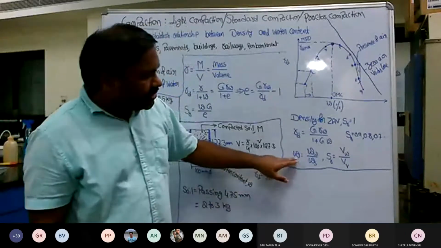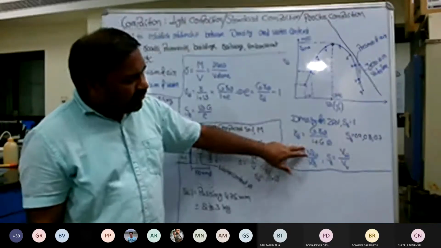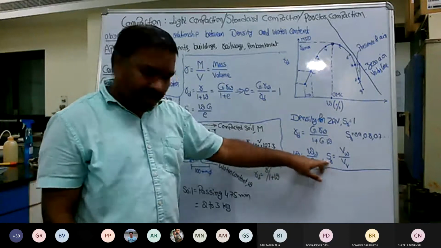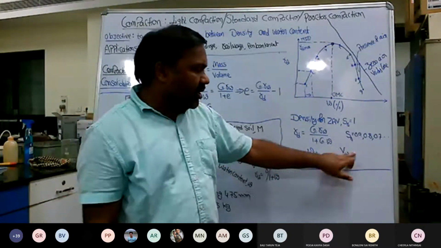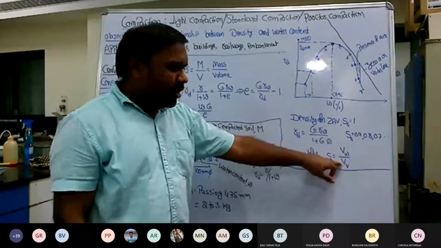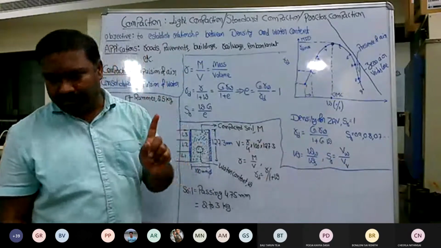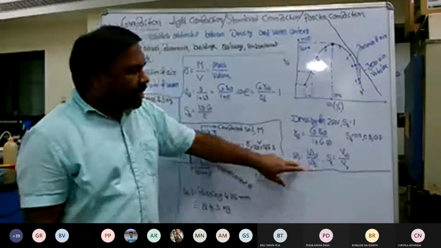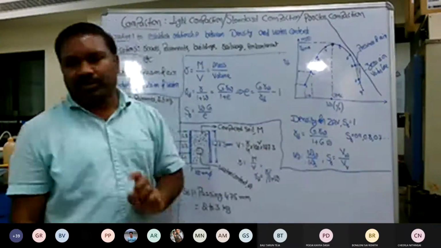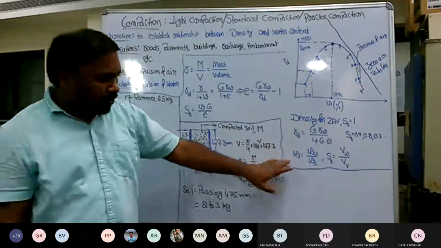So that's how you distinguish the basic definition of the water content: it is the ratio of weight of water upon weight of the soil. But the degree of saturation is volume of water upon volume of the voids. Suppose all the volume of voids is occupied with water, then you will get a degree of saturation of unity. This is how you can distinguish between the water content and the degree of saturation. Now you can also develop a correlation between these two parameters, but that is beyond our scope.